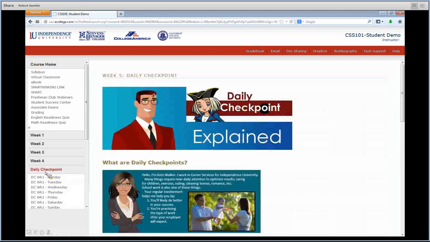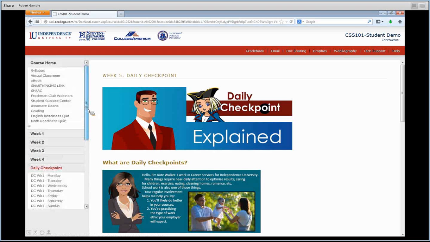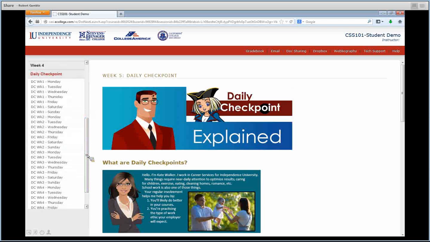What will happen is it's going to bring up this page explaining what a daily checkpoint is, and then over here it's going to have a drop-down menu. If you scroll down, sometimes the scroll bar doesn't show up, I don't know why, sometimes it's weird. If you're not in Mozilla, you might have to click where the scroll bar should be, and then it will pop up. So you're going to go to the day of the week it is, and that's the daily checkpoint. These count as your attendance quizzes.